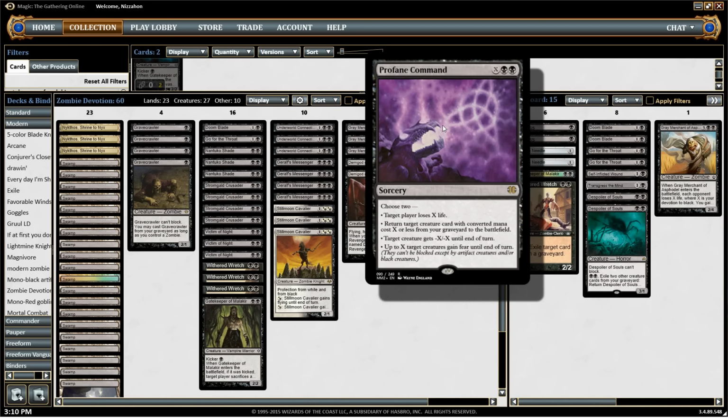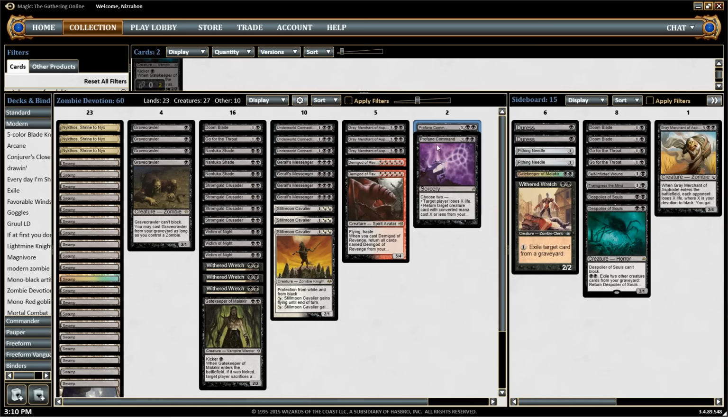something like 9 mana to my mana pool. And then I drain my opponent for 9 or 10 or whatever, and get back my Grey Merchant of Asphodel from my graveyard. I guess it would have to be 5 is what I did. It must have been 5. So I drained them for 5 and got the Grey Merchant back, and then must have swung to kill them. But either way, Profane Command can do crazy stuff with the Grey Merchant, obviously.